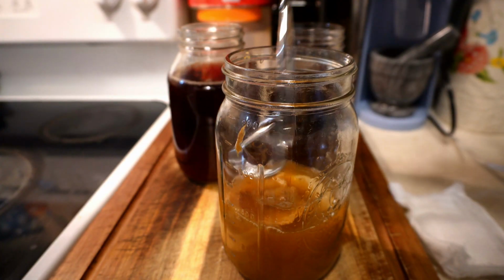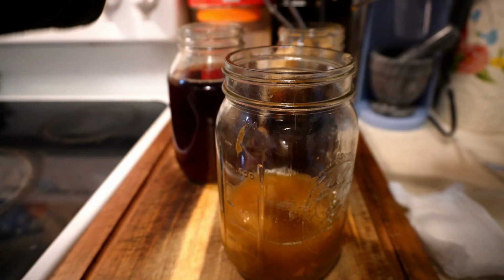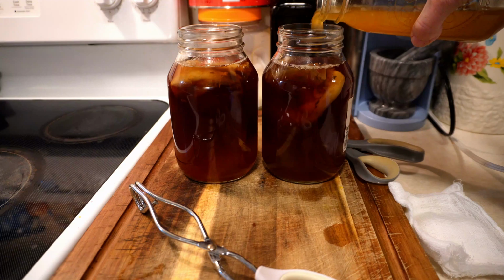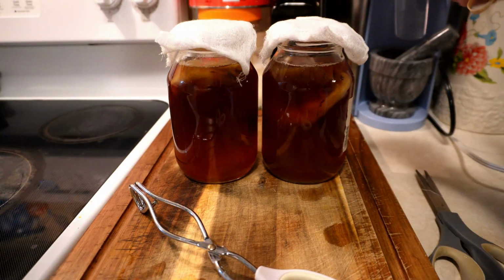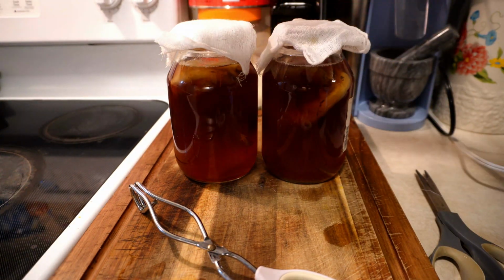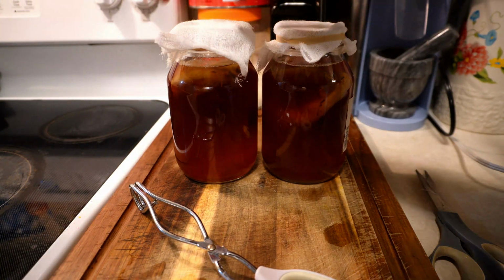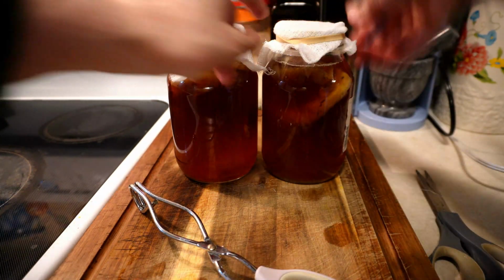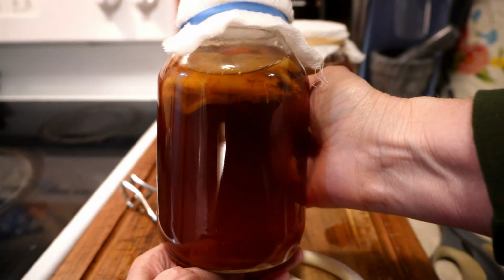And then you're going to want to put a piece of SCOBY or a whole SCOBY inside your jars, and just put a little bit of the liquid in there as well. And just cut some cheesecloth, or you can use a coffee filter or a piece of fabric. Just make sure it's natural, piece of cotton or muslin. And your kombucha, you're going to want to put it in a dark cupboard or on a shelf and just let it ferment for about 10 days. And then you add your berries or whatever fruit you want and let it ferment for another 24 to 48 hours.